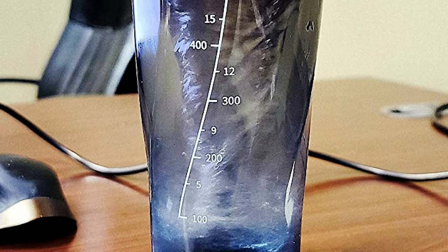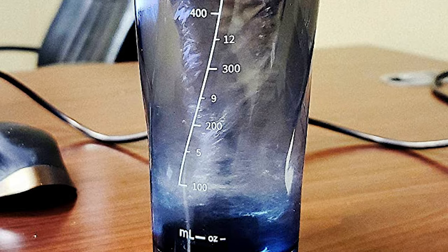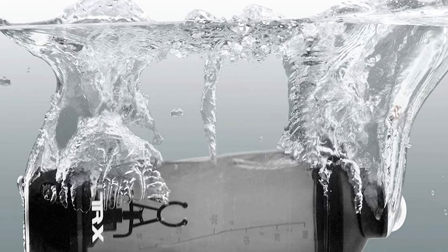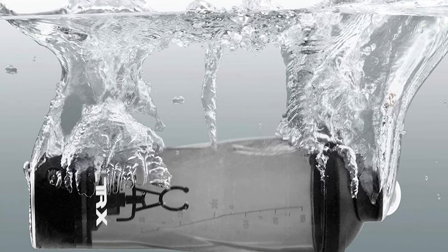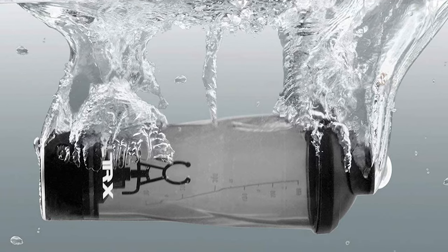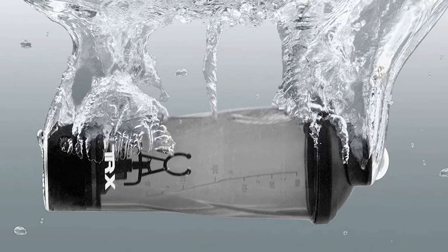This rechargeable electric shaker bottle features a micro USB charging cable. With strong motor power, this electric shaker bottle mixes the protein powder evenly. Say goodbye to caking and enjoy the silky texture, and the protein will be easily absorbed by the body.